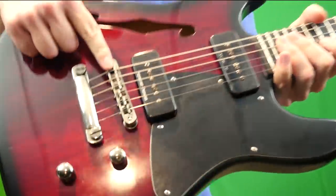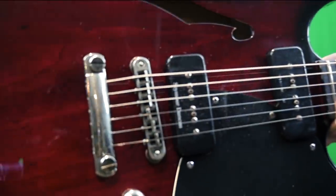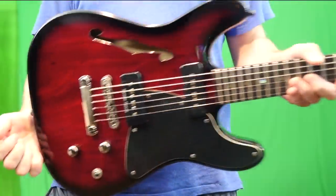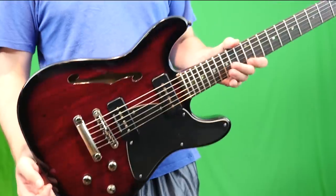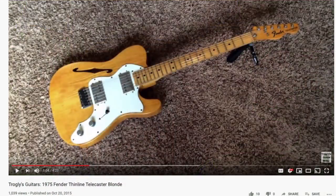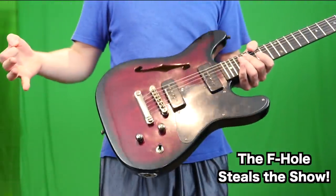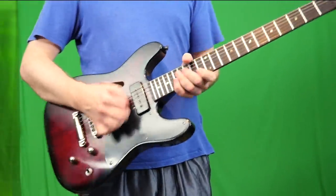The Adjust-o-matic tailpiece, obviously it's kind of like a Gibson product. They call theirs Adjust-o-matic, whereas Gibson calls theirs the Tuneomatic. It feels very at home for me. The double cutaway, I'm not as big of a Fender historian buff, but the only other one I know of is the Fender Double Cut Telecaster, and I really like that guitar too. The thin line, obviously it goes back to the thin line Telecasters. But what I really like about this being a thin line, I don't even notice the double cutaway. Like, this doesn't feel like a Telecaster, it just feels like something new. It just feels like a great guitar to play.